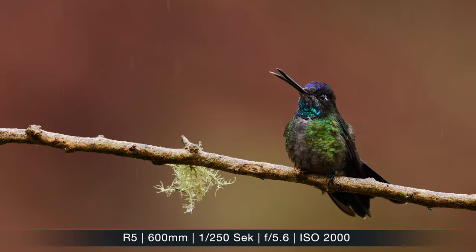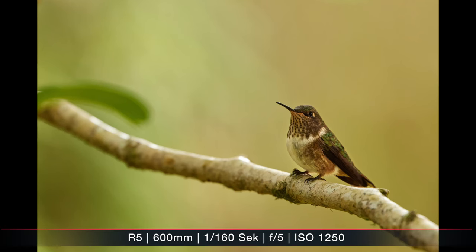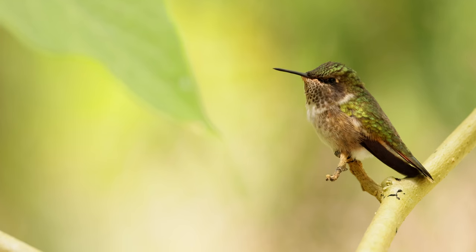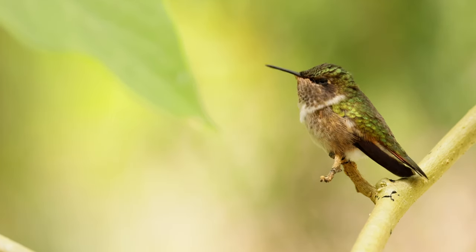This afternoon I came to a different location where the feeders are more meant for bird photography. The background is farther away, which was very nice because it also allows me to close down the aperture a bit more. That's quite important because otherwise, with a 600mm f/4 from about five meters distance shooting at f/4, only a fraction of the animal will actually be sharp. I wanted most of the hummingbird sharp, so I ended up stopping down to between f/5.6 and sometimes f/8, depending on how far the background was and how structured I wanted it.